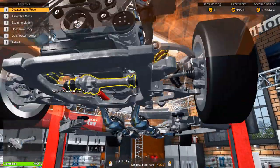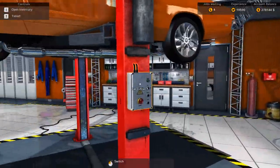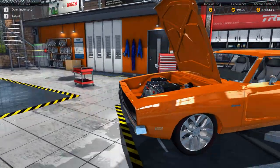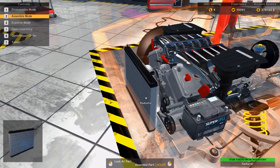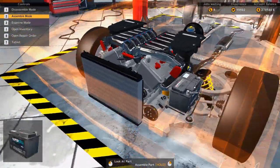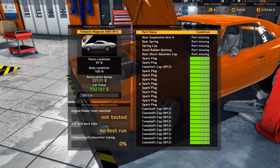Right, what else do we need to add for this engine? Oh yeah, up top, the radiator and all that stuff. And then we'll be done. Radiator comes in. And the fan. And the battery's already there. That's pretty much it. Is this car complete?